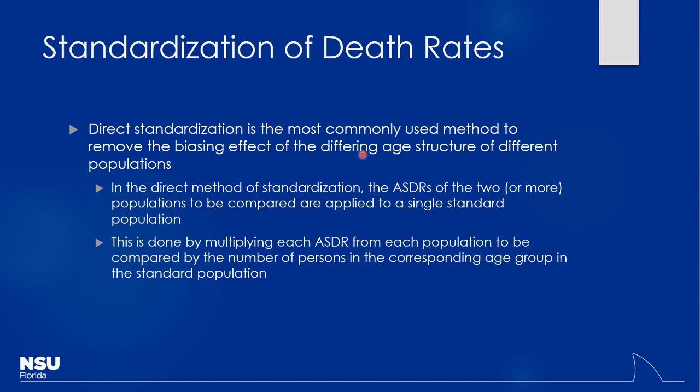And so the direct method, basically, we're going to take those age-specific death rates of those individual populations, the actual subgroups there, two or more of the populations, and then compare them using an applied single standard population. So you can look at the age-specific death rates for those different groups and then say, well, if we had a population of 10,000 people, just at a minimum, and then applied those age-specific death rates from each country, what would the death rates be at that point? I'll show you a graph that makes more sense of that in a second. But basically, that's going to be getting this standardized rate, and allow us to make a better comparison between the two groups.